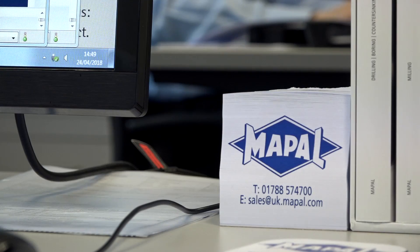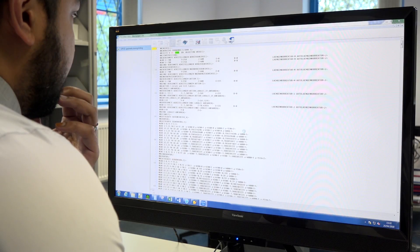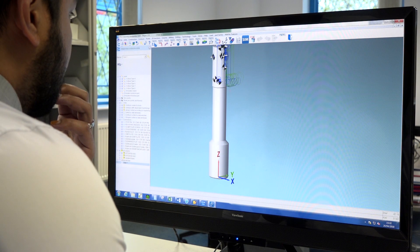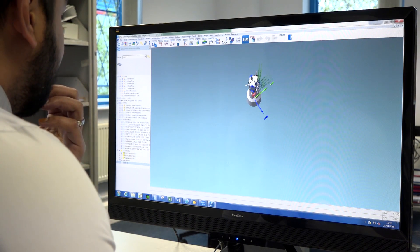Richard, you head up the design process here at Mapal Limited. What sets you apart at Mapal Limited in reference to your design capabilities compared to other manufacturers in the UK? We have a Mapal process — as soon as we get the order from the other departments, we pass that information on to the design team, whoever is going to pick up that order. From that, they will create an approval drawing. That approval drawing then goes to our customer, who ensures that what we're proposing is dimensionally correct. The customer then signs it along with a Mapal engineer, so the customer always has their hand held right from the very start.